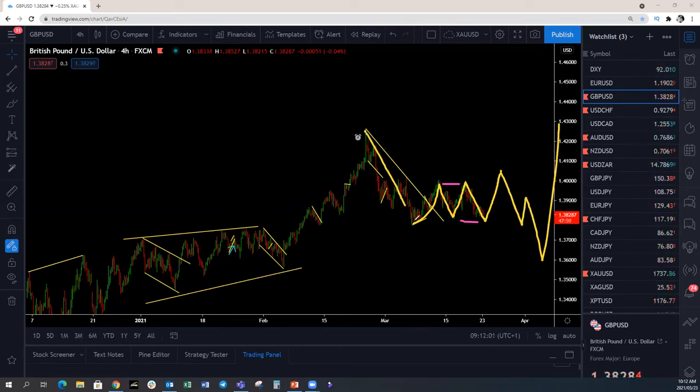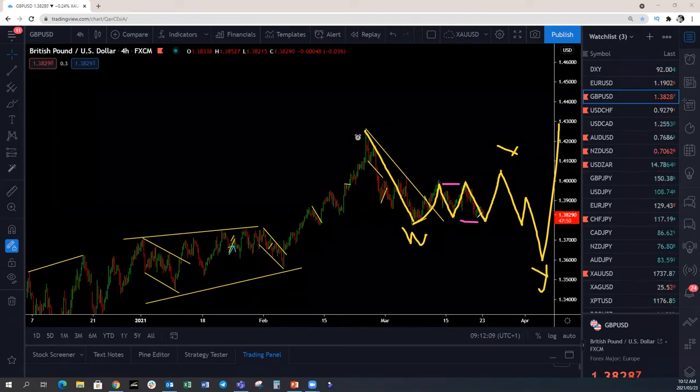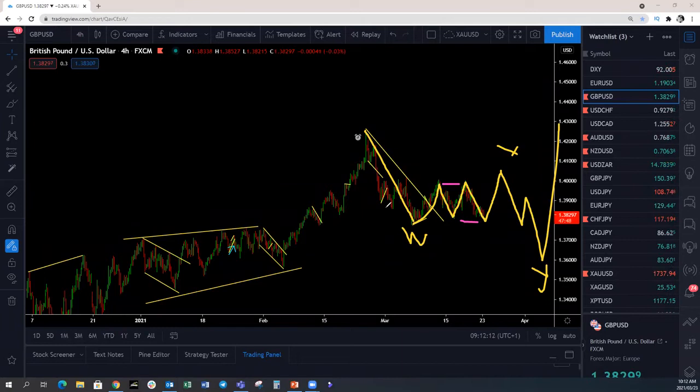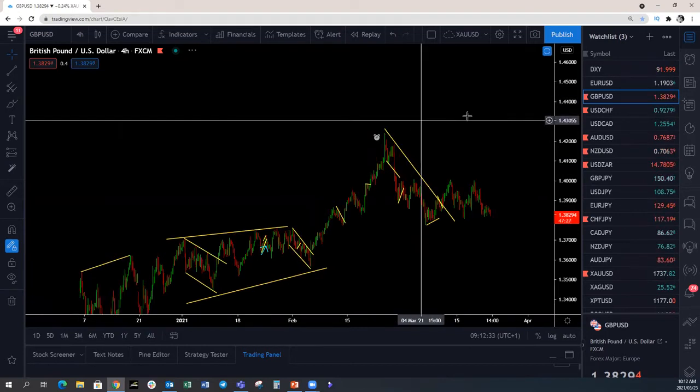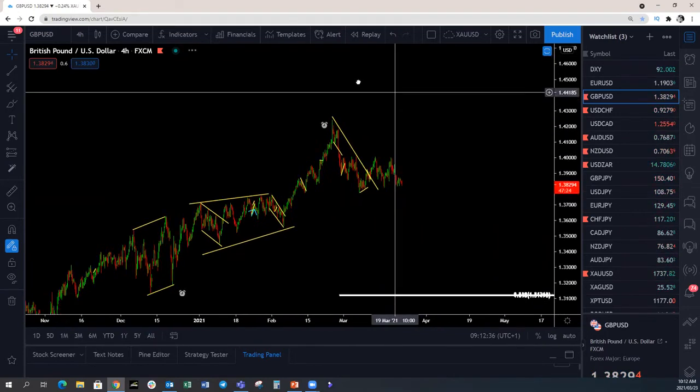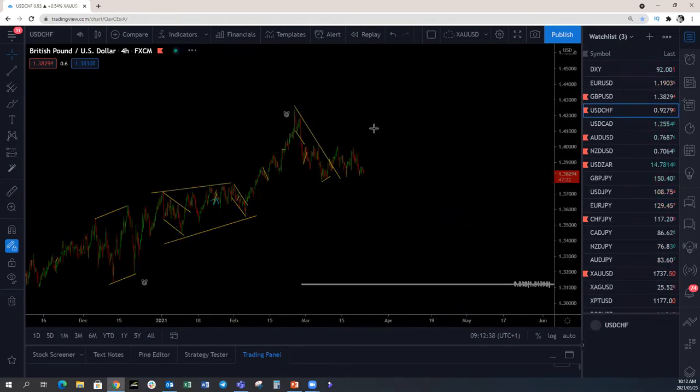So currently we've got this corrective structure as W, as X, and then as a Y. So we're still looking for that. So this one may take here, bounce, and then come back down here. It is corrective. So as much as this has made a 3-wave structure here, we had been expecting this to go like that. But it is not going. As you can see, it has gone sideways. So that means it's not ready for a move to the upside. That is a continuation pattern for more downside. Okay, so let's see how this is going to play out before we get involved there. Most of the pound pairs are pulling back as well, but that's only to give another opportunity for more upside.